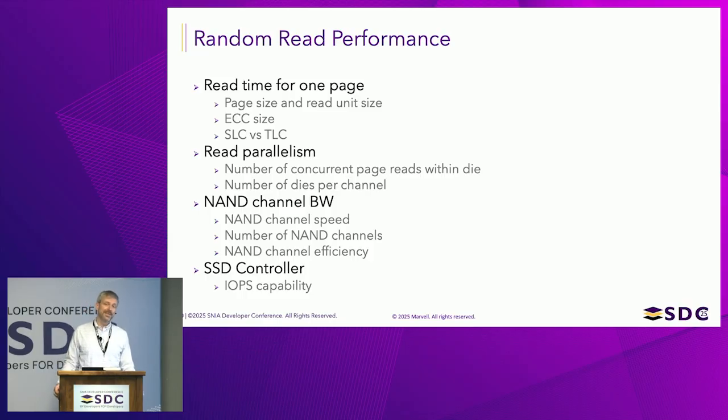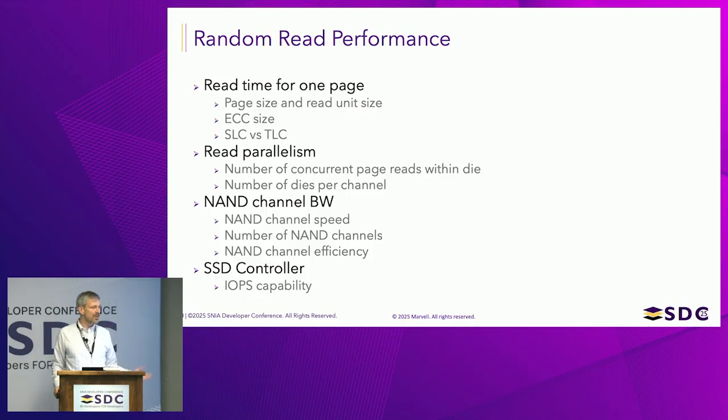But that has, of course, issues in terms of designing new NAND. So another possibility is not to necessarily reduce the page size to a really small size, but to reduce the read unit size. You still have a relatively large page, but you just read a portion of the page out. That can also help with your read time.